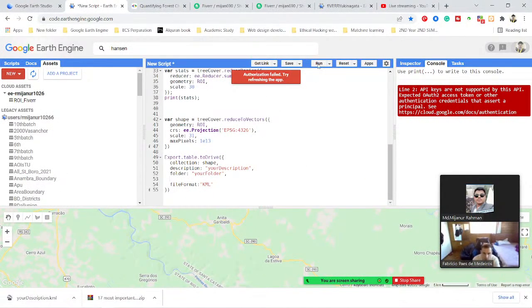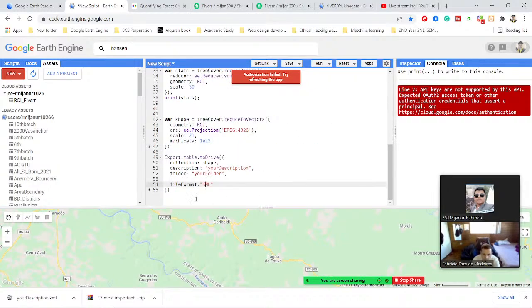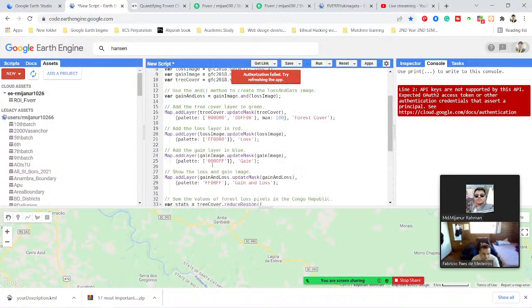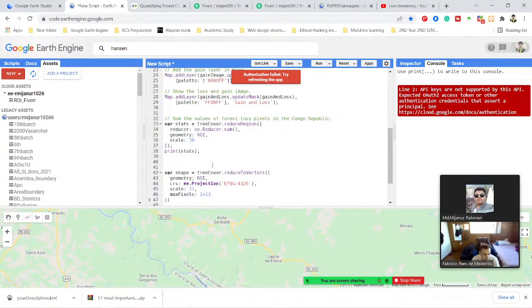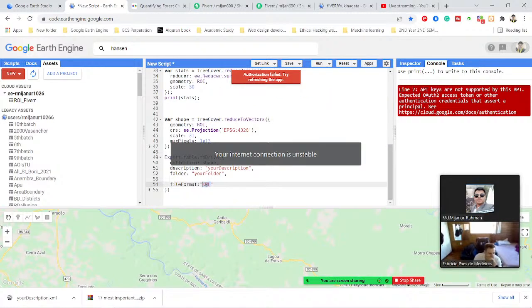So how do I see the forest area in Google Earth Pro now? First of all, you just download all of the KML files for your East province. Then you can see this KML file. What is this KML file? This KML file represents our forest area. You can see I can get this code, tree cover. Tree cover is the band for my forest area. So I just convert this forest area into a vector, then I make the KML file. Then it will be okay.